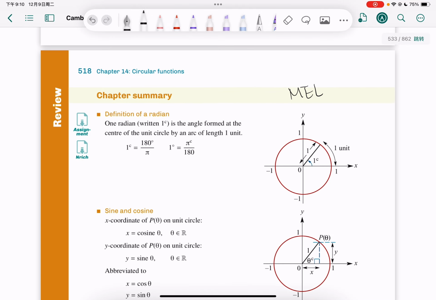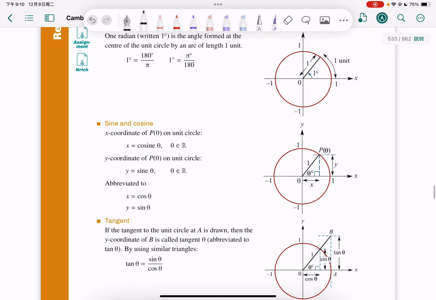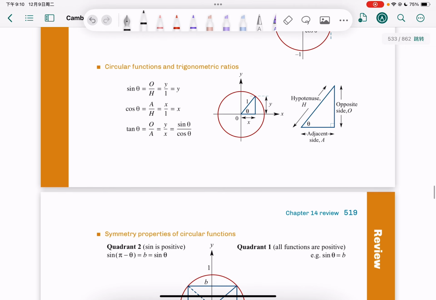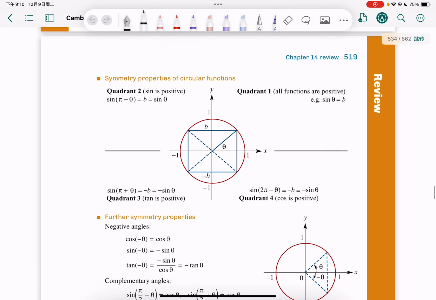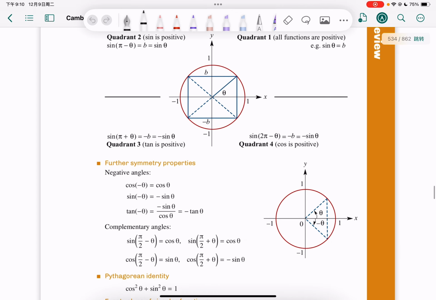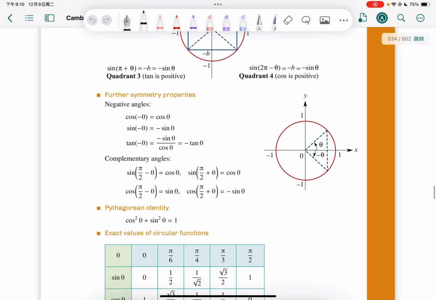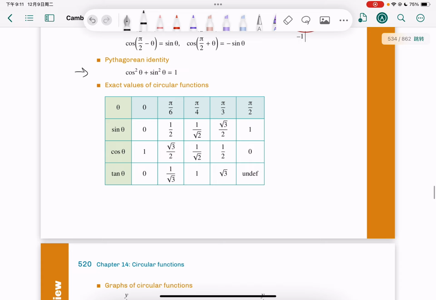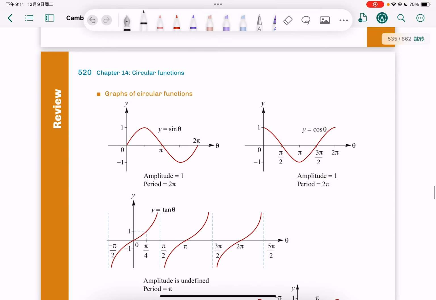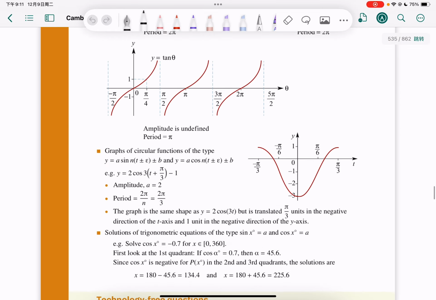This is Math Methods Unit 1 and 2 of the VCE subject. So this is all about circular functions like sine, cosine, tangent, and how you find sine, cosine, and tangent through the opposite side, adjacent side, and hypotenuse, and how you want to remember them, like which one is positive in which quadrant. And some Pythagorean identities, which are very important, a table you should memorize, and the graph, what the graph looks like. So let's go through bit by bit.